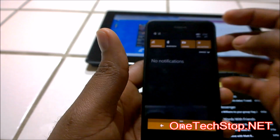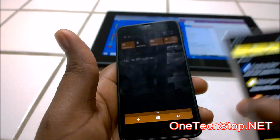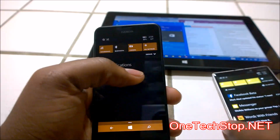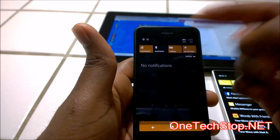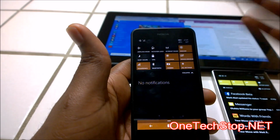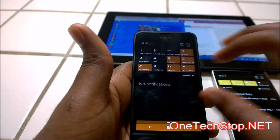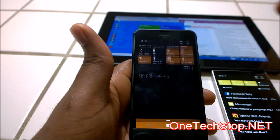The all settings button here that takes you to the settings page used to be right there where the expand is. They should make an option where you can just swipe down to bring out the more options and put back the all settings here. But right now this is what it looks like. Again, give your feedback if you like it or not. Microsoft is listening and it could be changed. This is just the first build, so you can collapse it back.